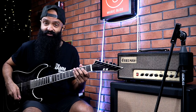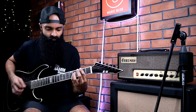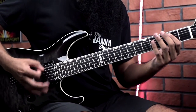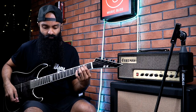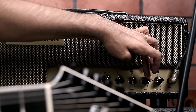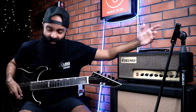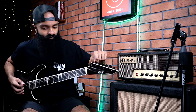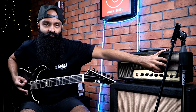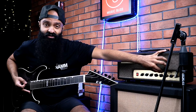Now let's hear that with a flanger pedal turned on. The gain is pretty much maxed out on this, just a dot behind from being maxed out. Now I'm going to engage the boost toggle switch here so you can hear the difference in what it adds. So that's going between off, on, and off. Currently it's off. I'm going to turn it on while chugging.